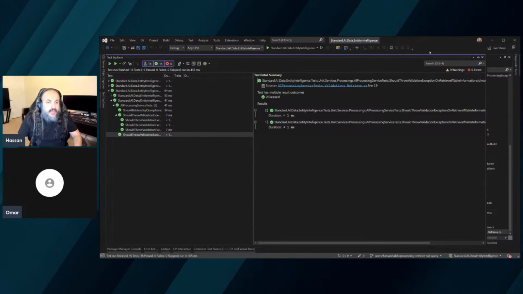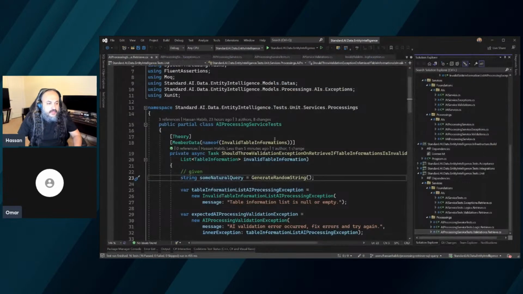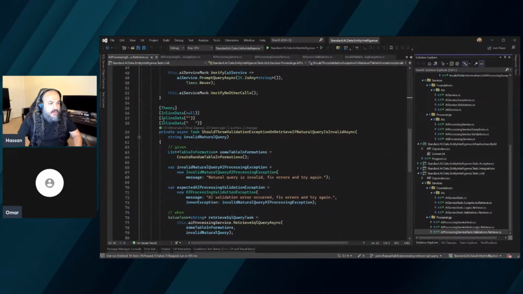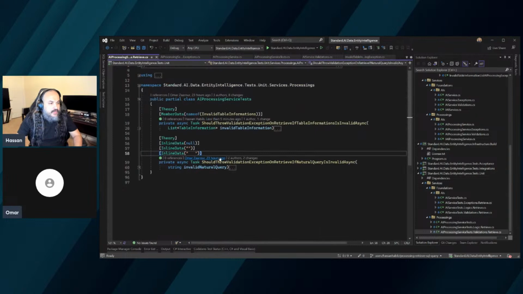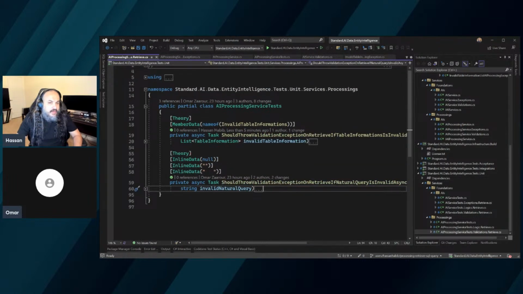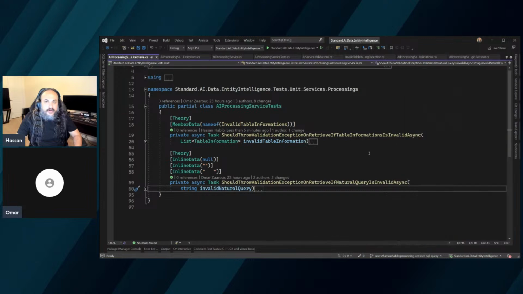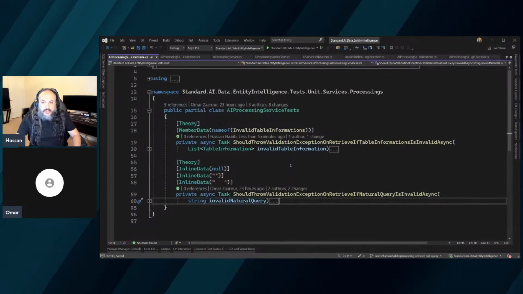Yeah, perfect. Okay, so let me write that test and see how we can explore this option. We did the invalid natural query, it's great, and then we did the table information, and I think both of them are like a circuit breaker. It's actually a question of whether it makes more sense to consider all inputs as one validation issue that's going on, or break the circuit with every one of them if they are not properly passed in.